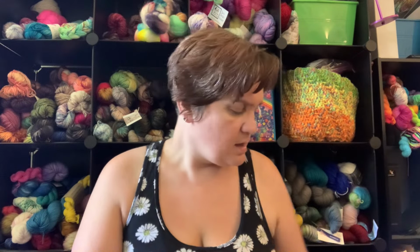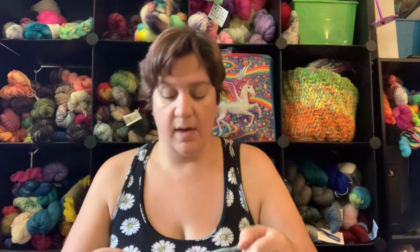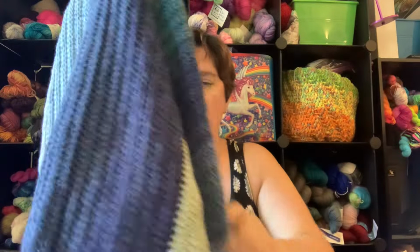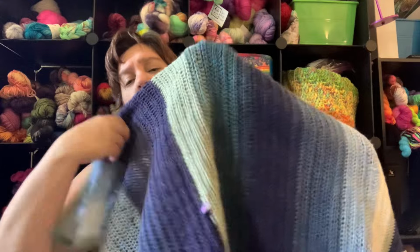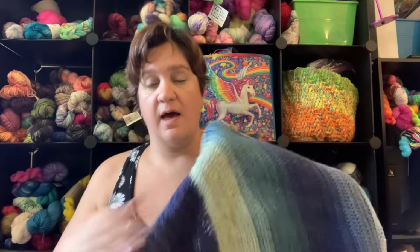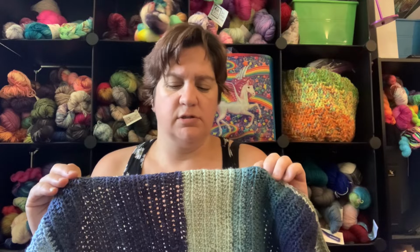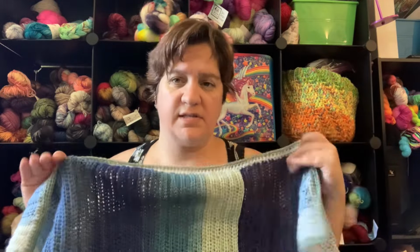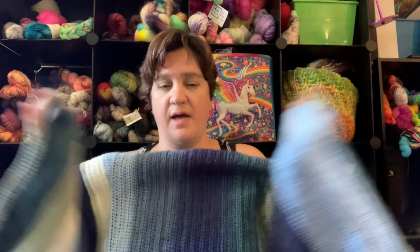The next WIP that I did a lot on as well is that crocheted blanket I was working on. This is done in Lion Brand Mandala Echo Caves. Doing this for a friend of mine because her wrist hurt, she wasn't able to. And, okay, so I didn't have it to show last time because I'd left it at work. But I started the new ball of yarn right here. And I'd just done a couple rows last week. So I did all that in like 2 days. And I started the border. Probably going to do 5 or 6 rows. I don't know. The goal is to have it be 36 by 52 inches, which is crib size. I know this because I Googled it. But, yeah. So, something else that should be done by Friday. Pretty happy with it.